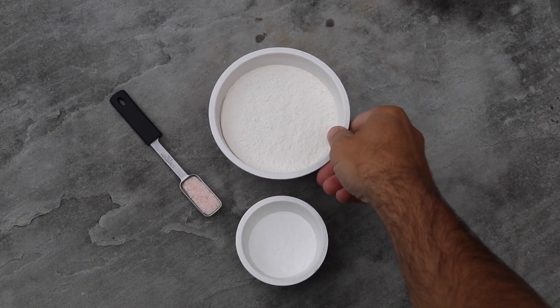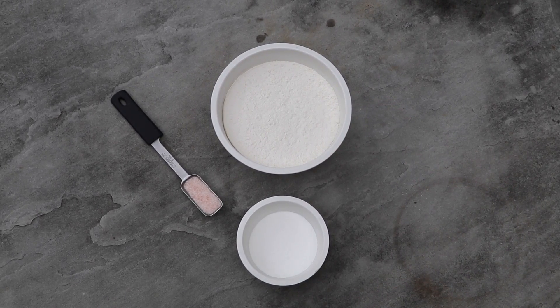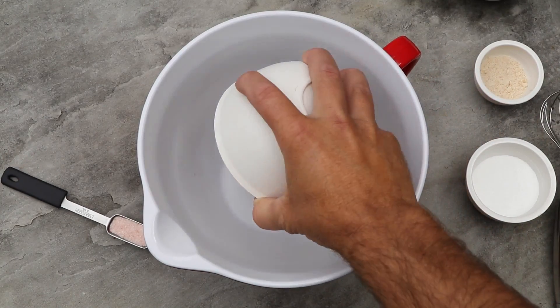Generally I'll start with three cups of flour. I prefer whole wheat flour — if I'm going to mix it just before a trip I'll use whole wheat because I prefer the taste and it's better for you. However, it does spoil; whole wheat flour, having the whole grain still in it, will go rancid if you don't refrigerate it. Anything you're not going to use within the first three months of buying it should go in the freezer. So if I'm going to pre-mix a batch of bannock, I'll use all-purpose flour for that reason.